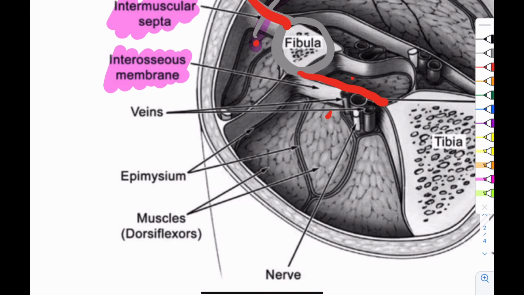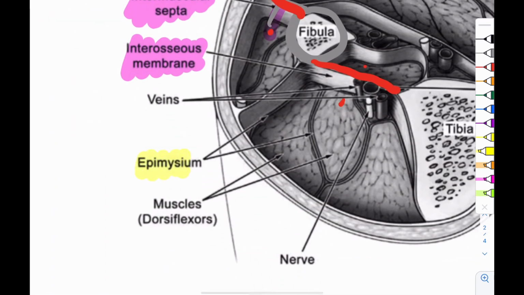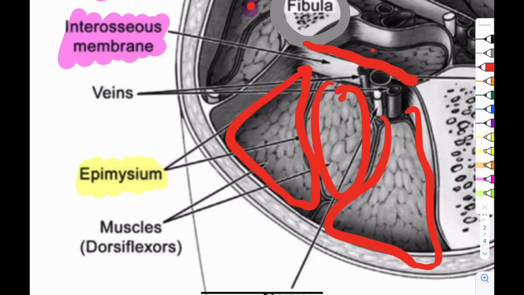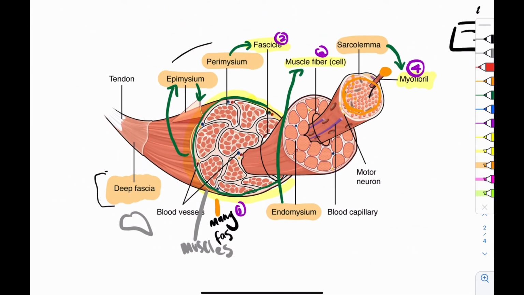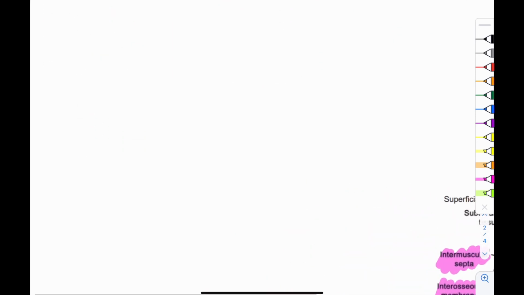And this is linking in with the groupings up here. We have that epimysium, which is covering each of the muscle groups. So here's a muscle group, here's another muscle, and they're covered by the epimysium. And then just quickly revise that deep fascia to the epimysium, perimysium, endomysium, and then on the tiny level, the sarcolemma. Before we finish, we'll talk about how muscle is repaired, how it decreases in size.